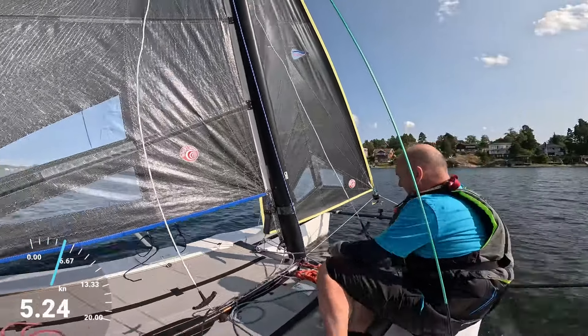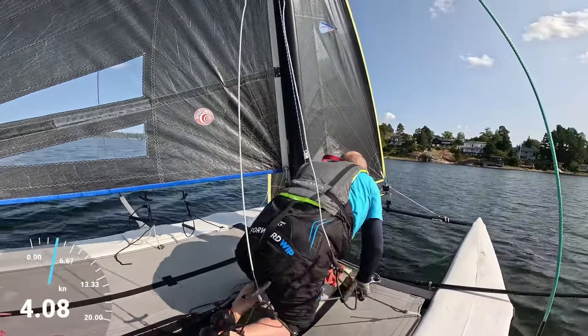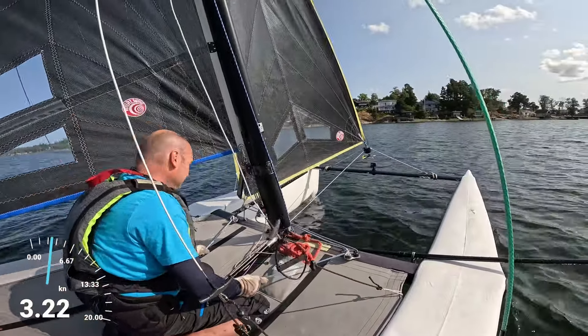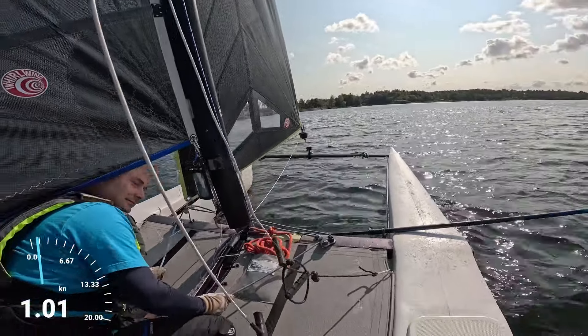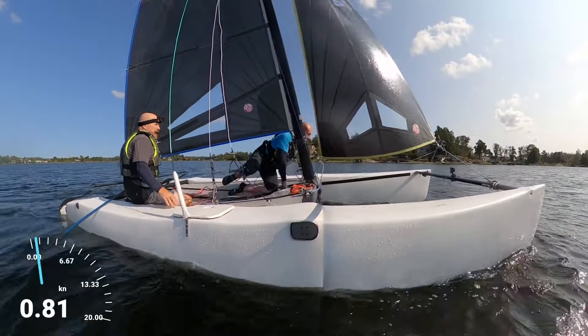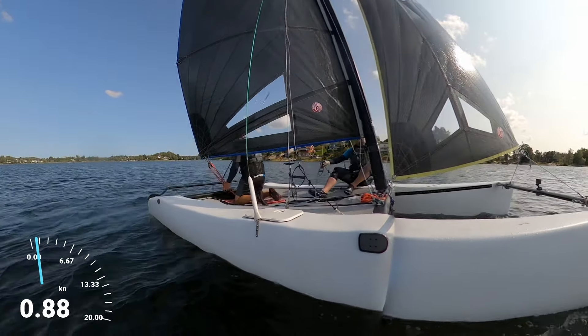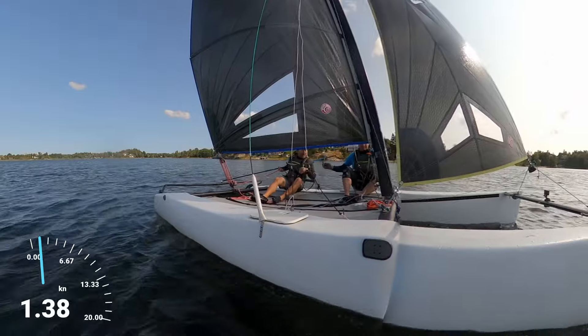Zero technique tack — so I'm going to tack with no mainsheet on. Let's see if she's still keen. I get the impression she will be. There you go. Because once the jib's backed it's a done deal, as we know — it's either a done deal and you continue turning, or it's a done deal and you back up. Thank you very much.